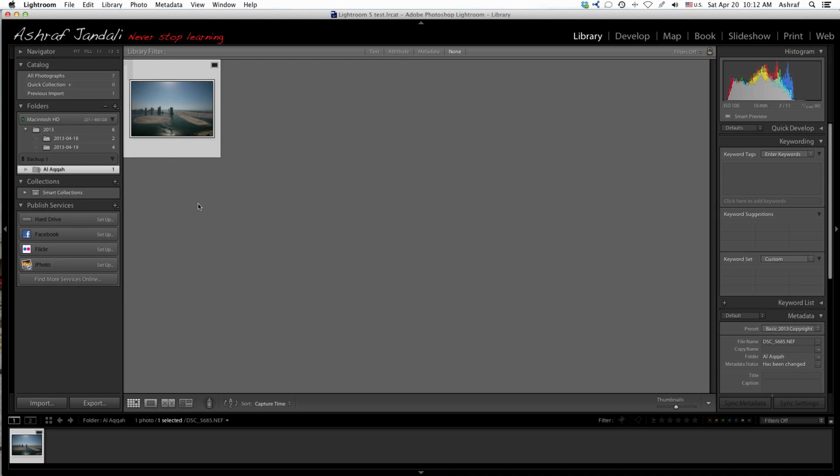Let's say, for example, you work on your laptop and you've taken your laptop out, so you removed all the external hard drives which you were working on, and while you are on the move, you can just simply go to an image and do your editing even though the image is not on your hard disk. As you can see, that image shows that it's not available. You can see the question mark that indicates that the image is not findable right now.